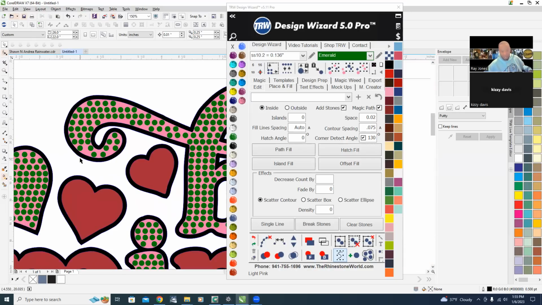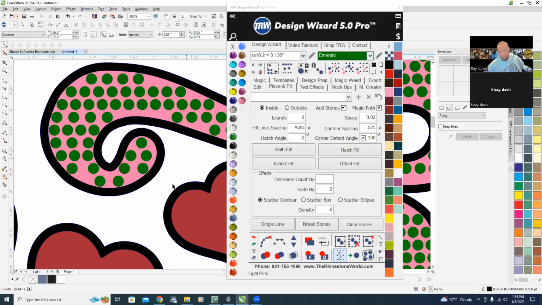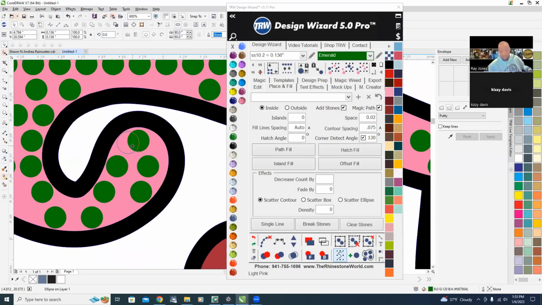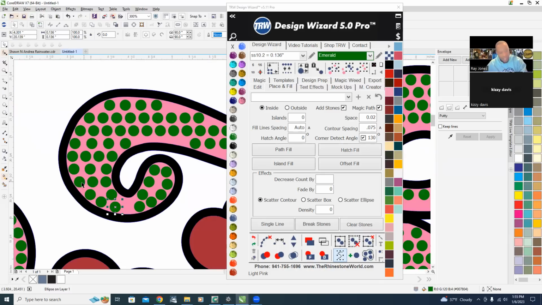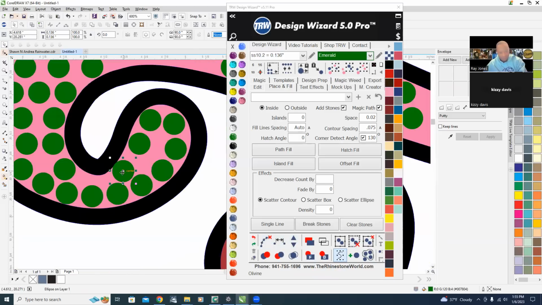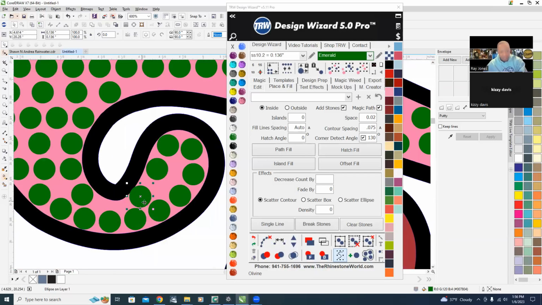Unless, like right here, that just looks weird compared to all of this. This part here looks weird. So I would just go in there and visually clean it up and add that curvature to this part, even though I use the hatch fill primarily. Because then visually to the eye, this curved part will curve like it's supposed to. And this is one of the places where you may just want to overlap just a hair to get the visual.